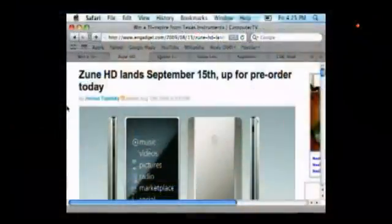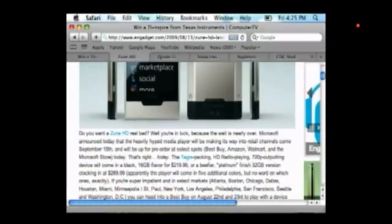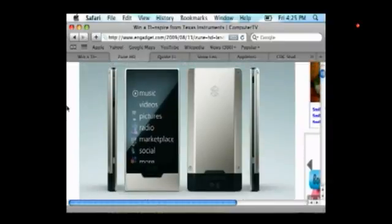First story of the day. Let's jump right into it. The Zune HD is up for pre-order officially. This is the device that people seem to think is actually cool. From what I hear, it's supposed to be pretty nice. $219 for the 16 gigabyte. It's got that NVIDIA Tegra processor that'll do all the glorious 3D and HD decoding and all that stuff.